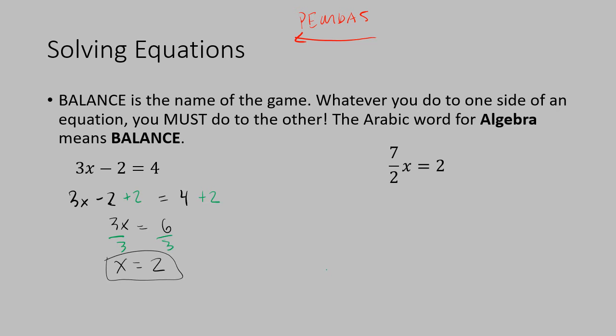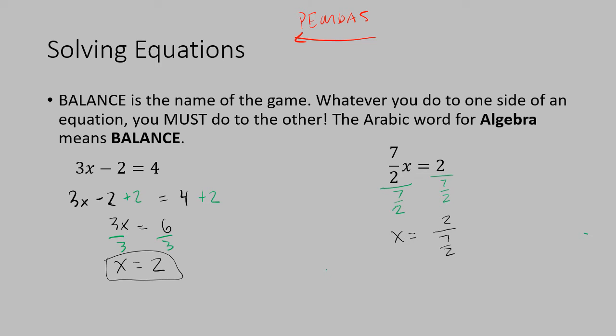Okay, for this next problem, if we have two things happening here, it kind of depends how you think of this. You can think of that x as being multiplied by 7 and then divided by 2, or you could just say it's being multiplied by 7 halves. And so what you can do here, totally reasonable, is divide by 7 halves, because we're multiplying by 7 halves. But what we do to one side, we have to do to the other, so 7 halves. So what we are then dealing with is x is equal to 2 divided by 7 halves.